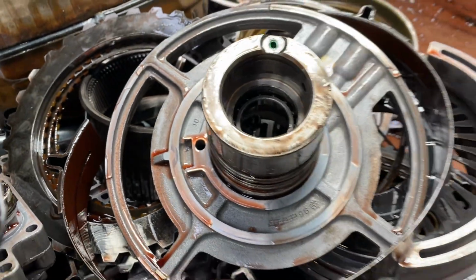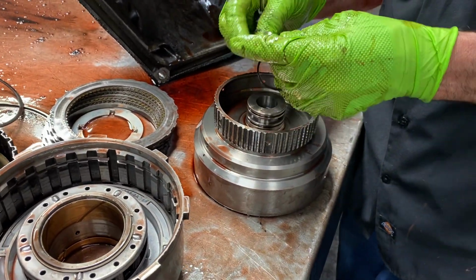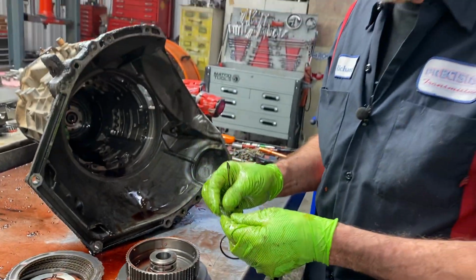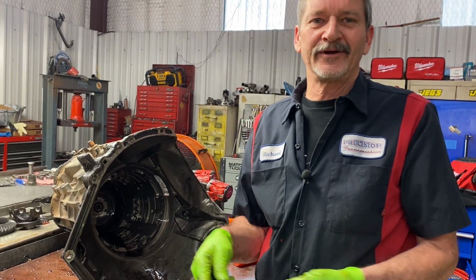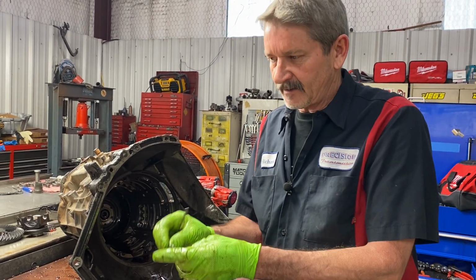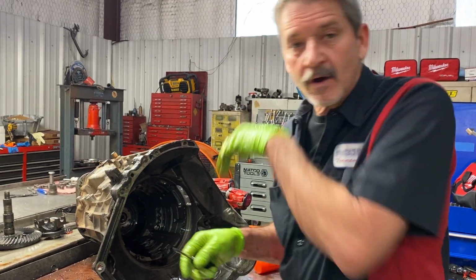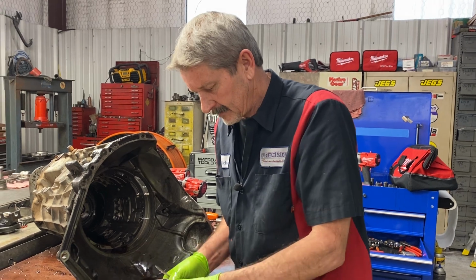Always do that. Because if you stick one in here, I've done it, guys, especially C4 transmissions and stuff like that. They come with like 10 different sizes. You stick it on the drum, fits nice, but when you stick it on there, it falls to the bottom, and you put it in the car, next thing you know, it don't have no forward. So I've really got to where I've started checking it that way. That way you know you don't have to pull it back out, because that's one thing me and Trent don't like to do is pull them back out.